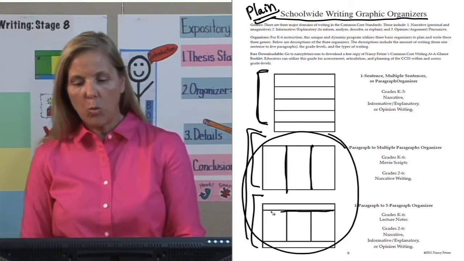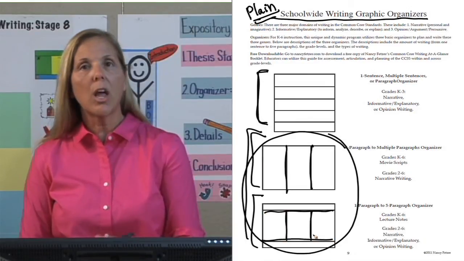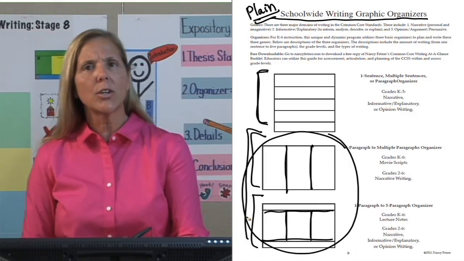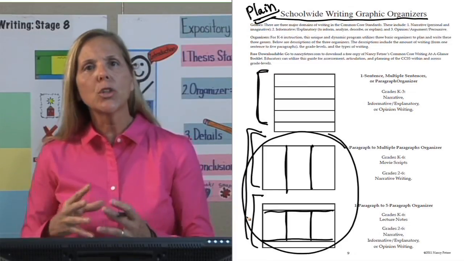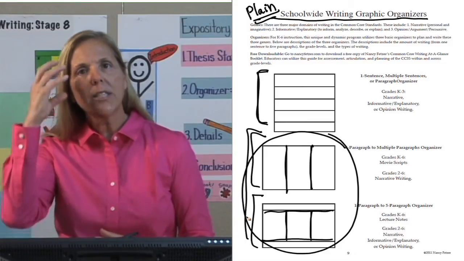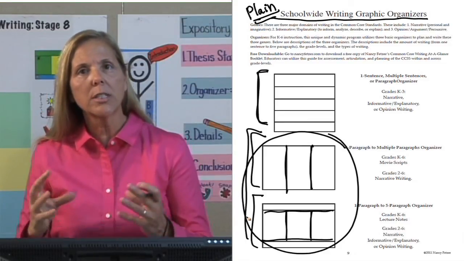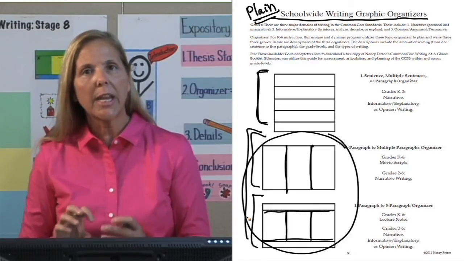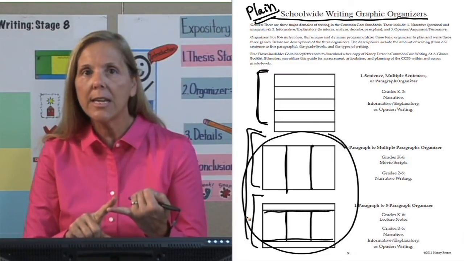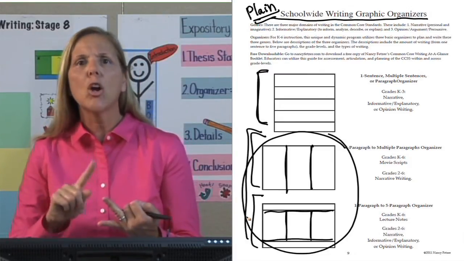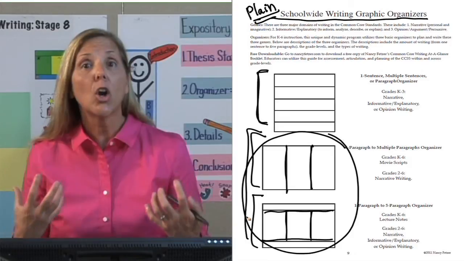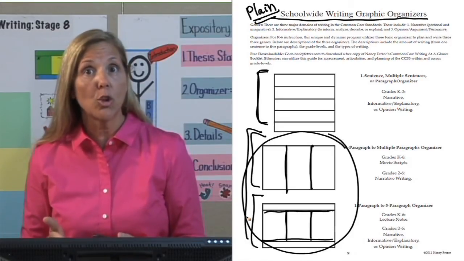And the bottom one, where you have 1, 2, 3, 4 lines, and now that organizer is ready for you to plan your paper. These organizers are easy to make, and they also are open enough so that we don't stilt a child's writing. Remember, this is a physical expression of a child's ideas and writing. We're guiding them to help them understand how to organize their thoughts and ideas so they have everything they need in order to write, but they also have it open enough so that they don't lose their personality, their own style in this organizational process.